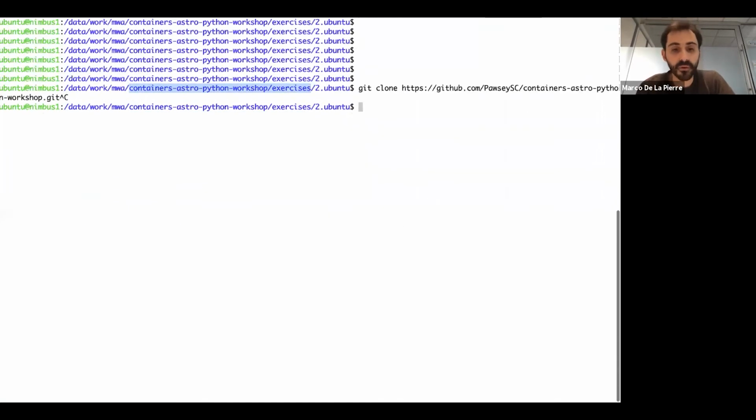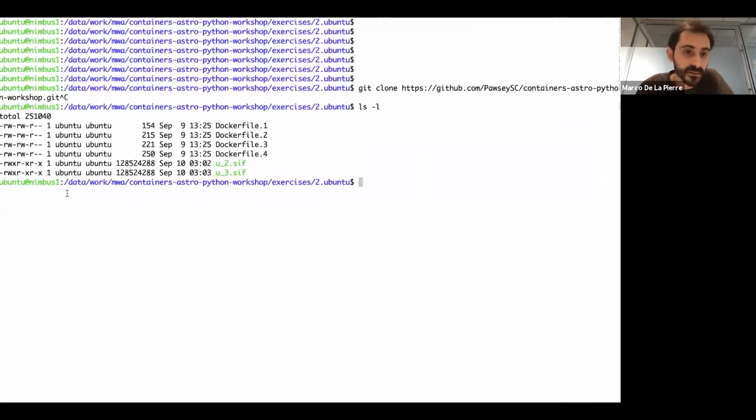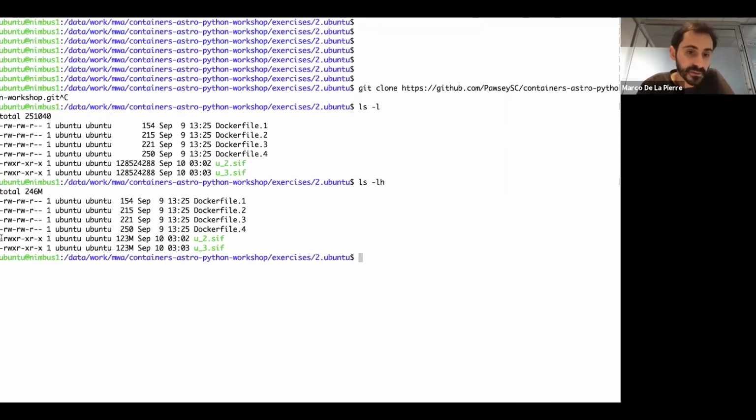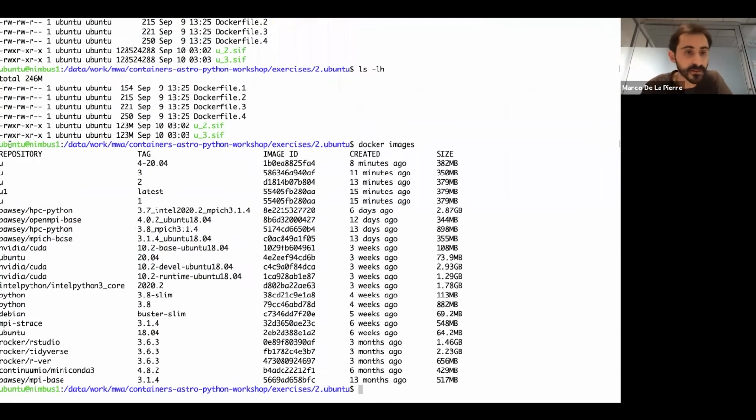As I have now built the Singularity images for U2 and U3, they're both 120 megabytes, so the same size. Just for reference, U2 and U3 are the ones where I'm cleaning in a separate layer, or cleaning in the same layer. So there is a difference in Docker, but there is no difference in Singularity. And that's because Singularity squashes everything together.